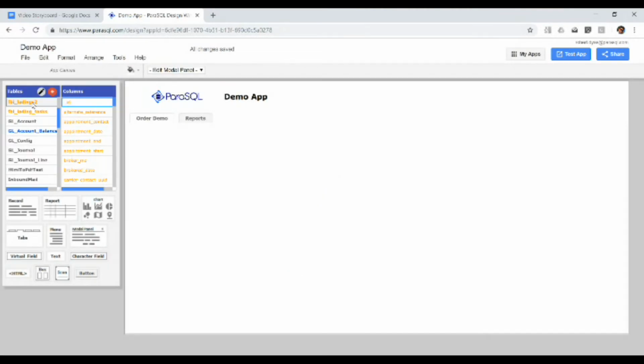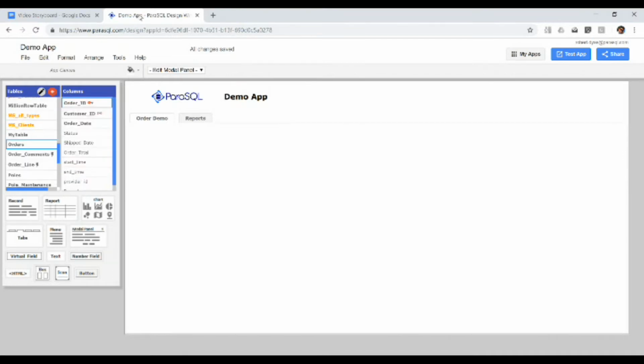Over here on the palette, you will see that the virtual table has been created and the data types from the API map to columns in your virtual table. The beauty of this is that you can then use these virtual tables in your application, just like regular tables, and read and write to them without worrying about the underlying details of the API. There is more information about our SQL Med architecture and its ramifications on our website, and we encourage you to explore the possibilities. Now let's start building the UI of our application.